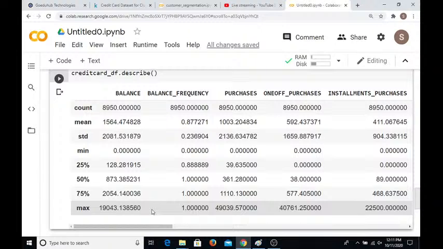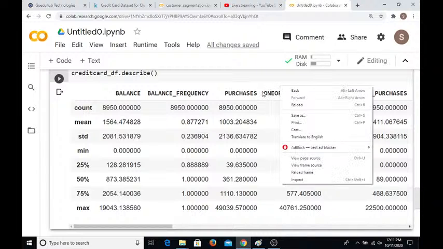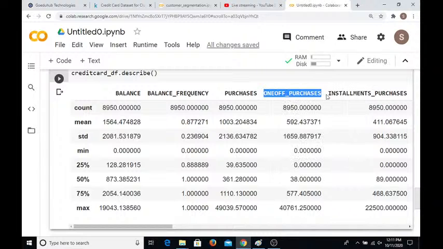Now if I ask you a question, like you want to obtain the features of a customer who made the maximum one-off purchase. We just want to know the customer ID and customer name of the customer whose one-off purchase is maximum.